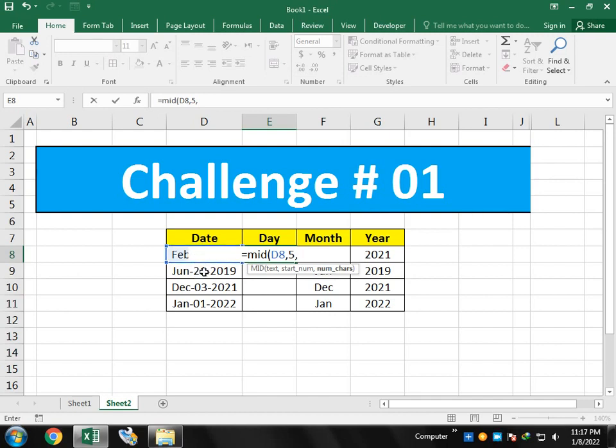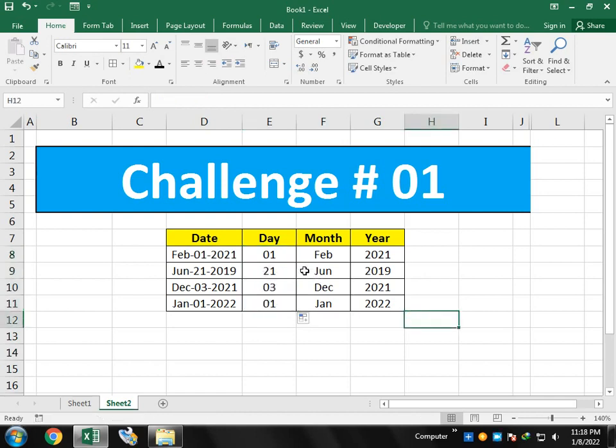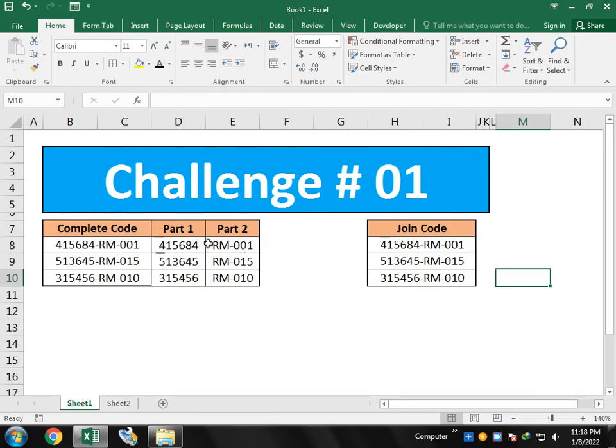After 5 we need the sixth character as well, so we give it 2, which means it gives the first 0 and then the 1. So here you can see it gives us 01. The fifth character is 0, and 2 characters means we get 0 and 1, so it gives 01, and then I just need to drag it down. Here you can see it broke the day, month and year. In the same way, it has completed our first challenge.